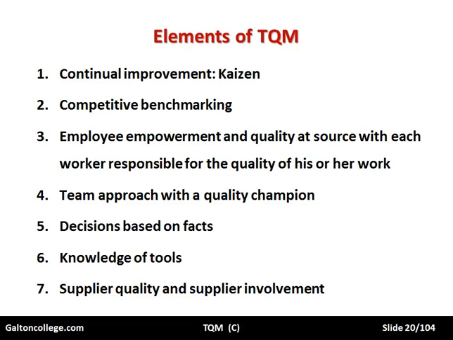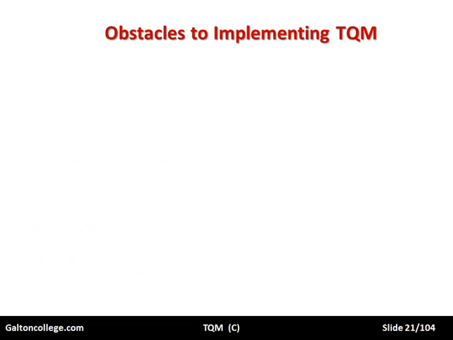Supplier quality and supplier involvement. Try to build in the opinions and the ideas of the suppliers. Try to involve them. Try to make them see themselves as part of the overall process as well. They're supplying raw materials. They may be supplying it to many people, but make them feel important. Deal with them as suppliers who are important. Try to get them to deliver on time, quality product that meets the requirements of the business. So it's linking the whole thing together.